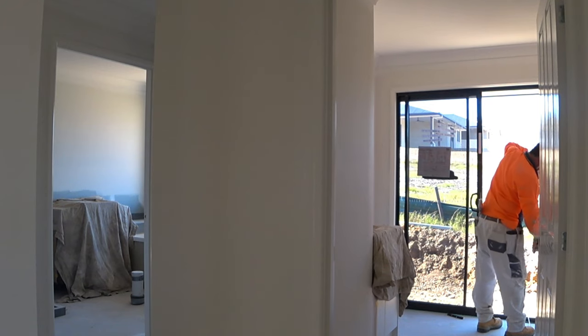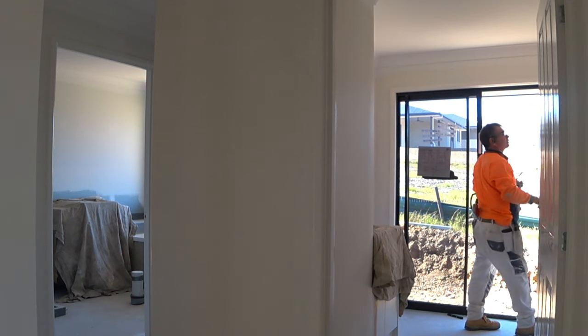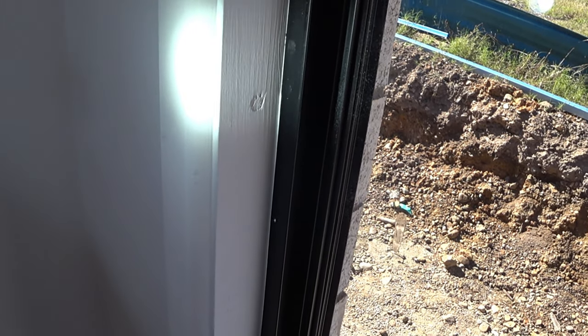I want to do the job once and do it well. So now we're on to this window box, to give you an idea of what we're chasing. If you can see that under the light — that's where I plastered originally, the big holes. But yeah, that's what I'm fixing.